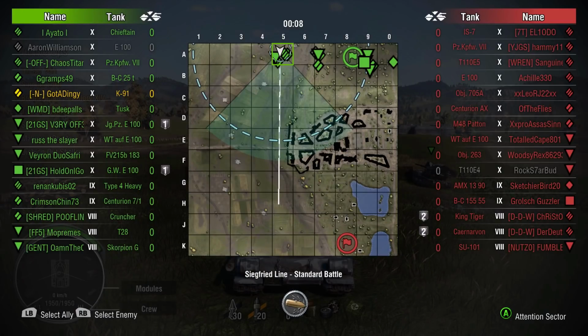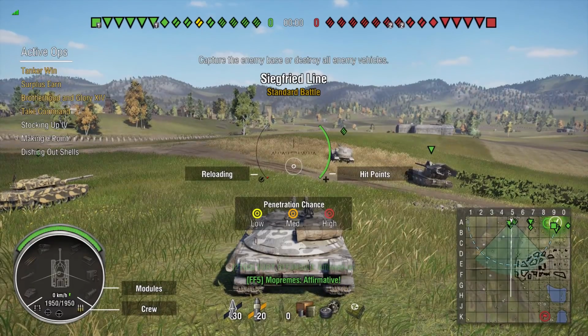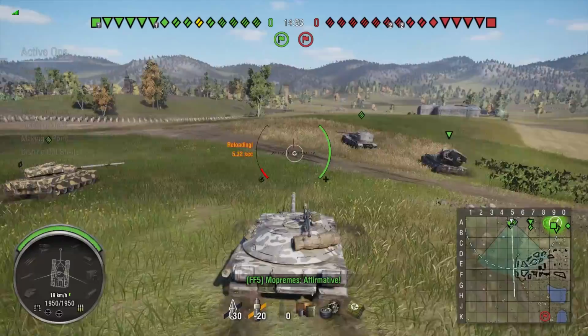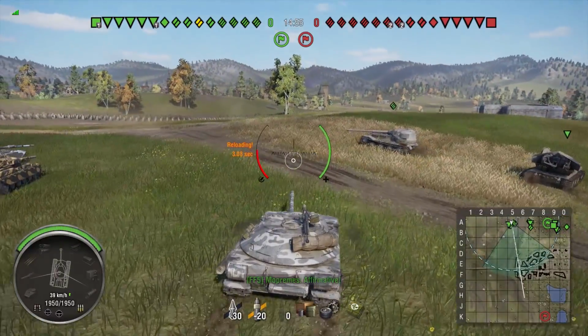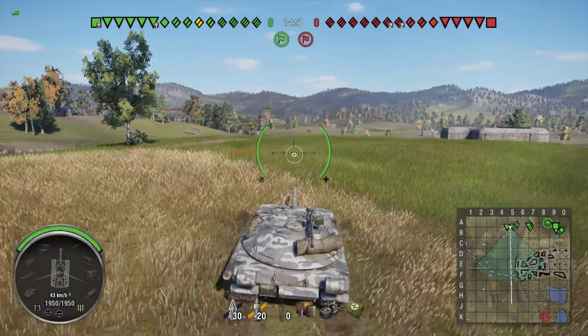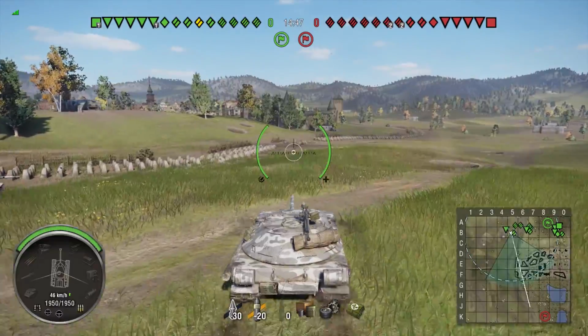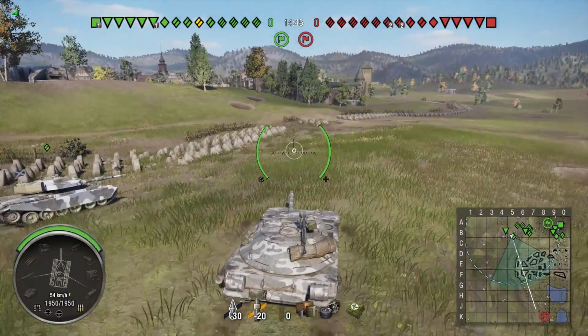For this next battle, we're going to be on Siegfried Line North Spawn Standard Battle. On this map, it's been kind of changing from what I've noticed. Not a lot of people go to the field anymore, which is what I'm kind of used to for tanks like this. So what I have started doing is going to this bunker on the left side of the screen. I'm going to head up there just to see what the team does.